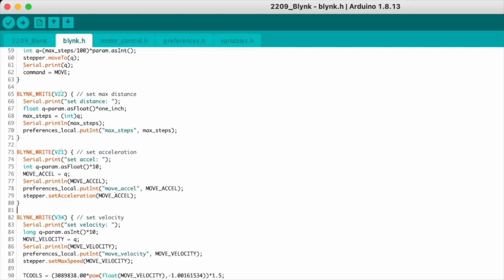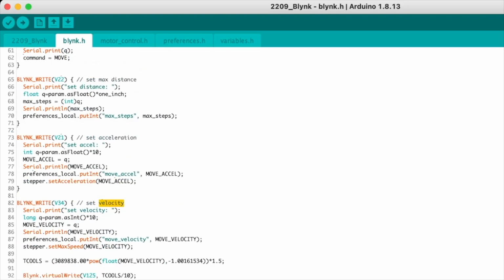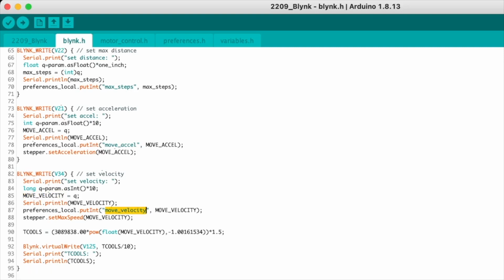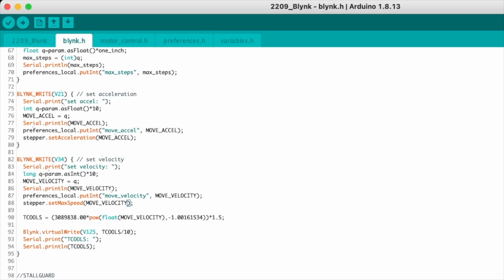We then go to V34 and set acceleration and do pretty much the same thing. We set the param as int, which is the value that we get from Blynk, multiply it by 10. We then turn the move velocity variable into that number, and again, save that into our preferences and set stepper.maxSpeed to this move velocity. Then we go ahead and change the tcools value, which is the stall guard threshold to activate stall guard, and this number is directly related to the velocity.